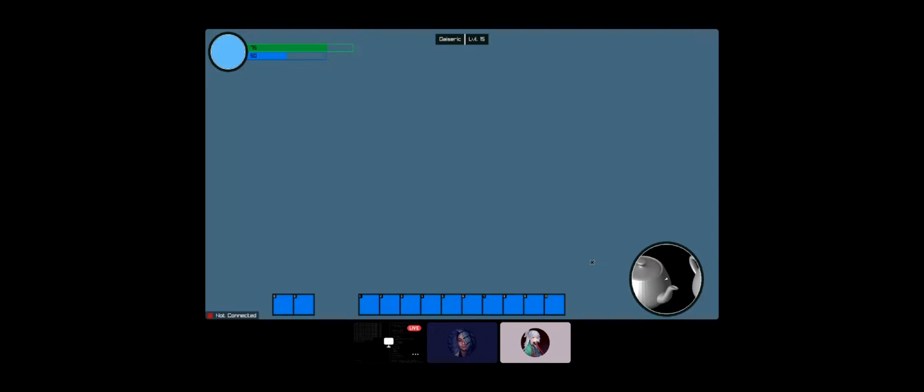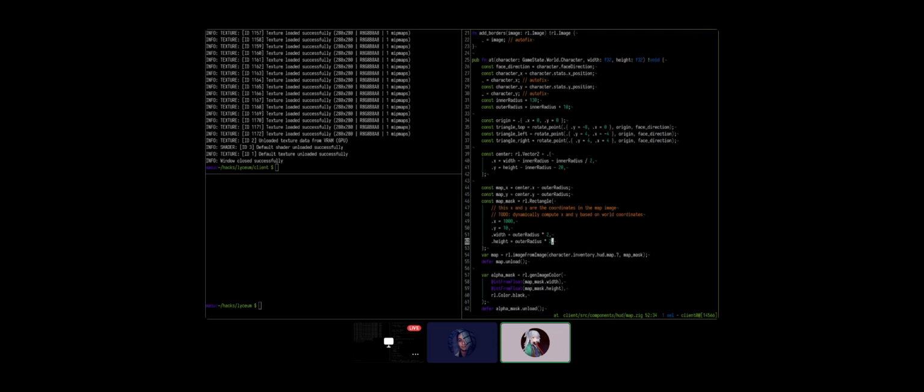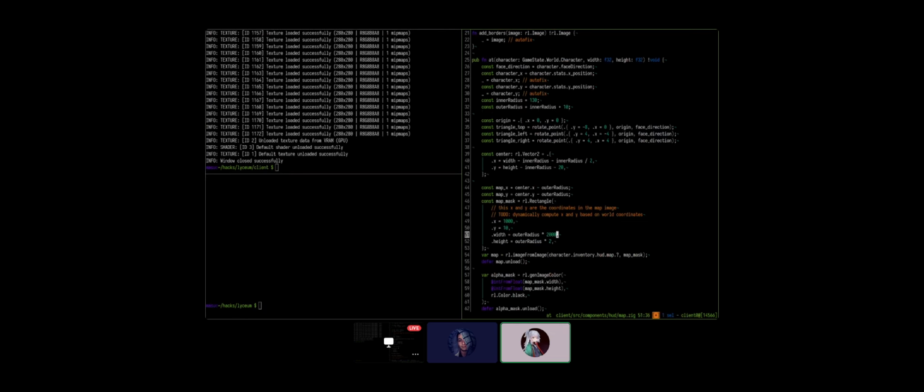Okay. Wait a moment. What the fuck is that though? It apparently rotated, actually. Dude, what? That's really weird. Maybe the problem actually is this. Let's say I change this to, I don't know, 2000.